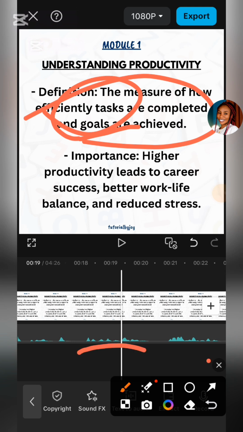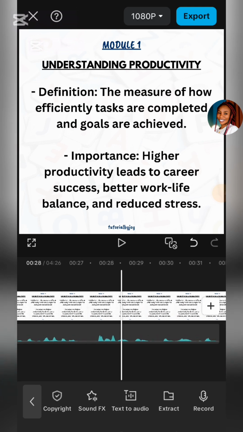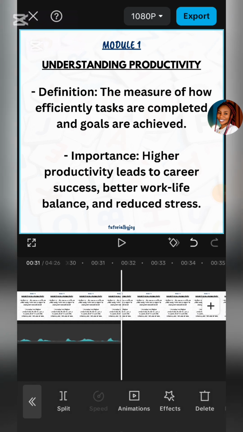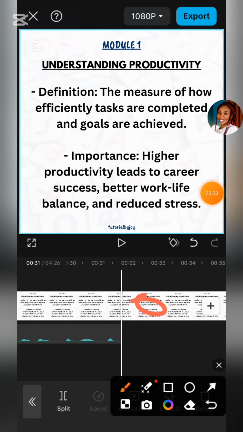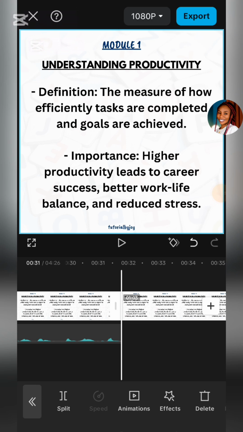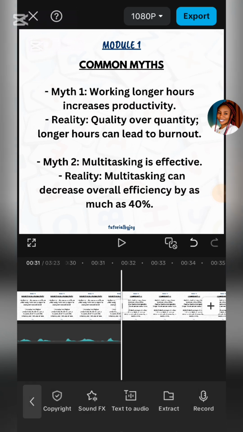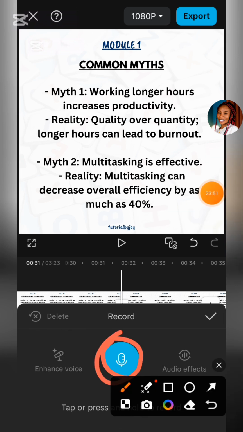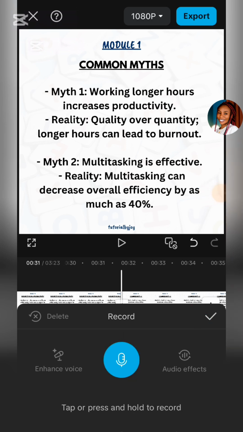So now I'm just going to scroll through this so that we don't bore ourselves with it. So if you notice, I gave an excess space to my second slide, so I'm just going to come over, click on this and split. So I'm going to delete it and let's move to my third slide, which is the common myths, depending on how it's pronounced. So the next thing I'll just click on is record, and I'll click on this. Remember, once I'm done recording, I click on this quickly and I click on this.